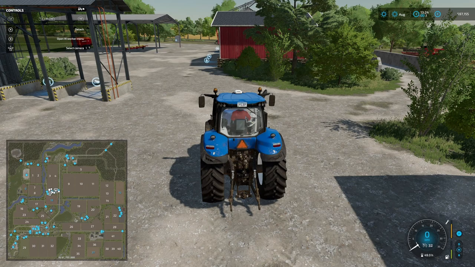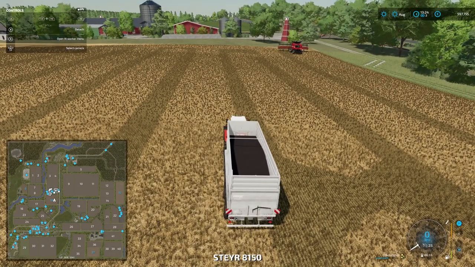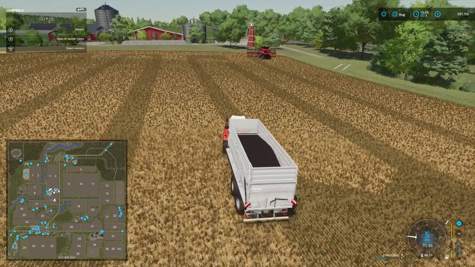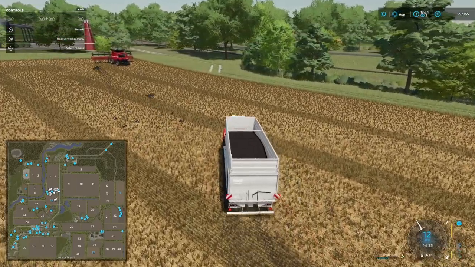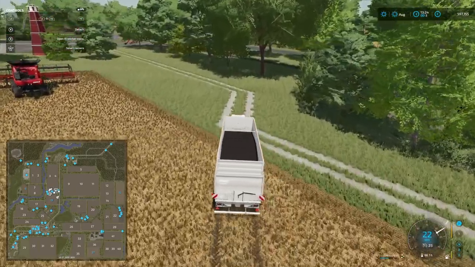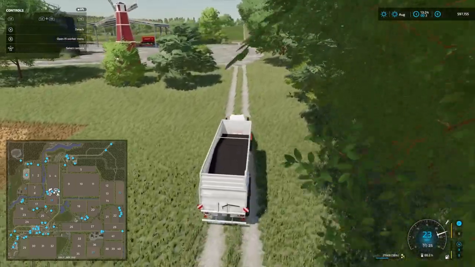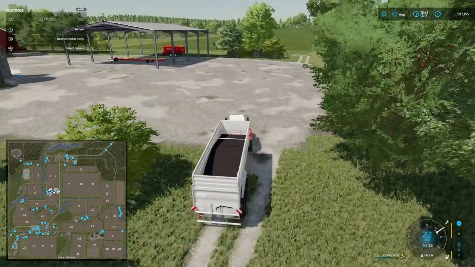So let's first of all finish off the first field that we were harvesting. We're going to bring in the crop from there. There we go. Let's bring that in, and then we'll take the harvester over to field 6 and get it started there. It's a slightly odd shaped field, so we might put that onto Courseplay. In fact, probably we'll put that onto Courseplay.